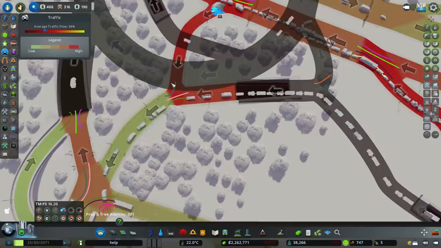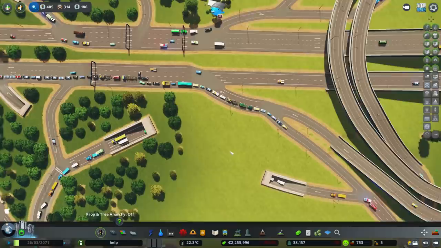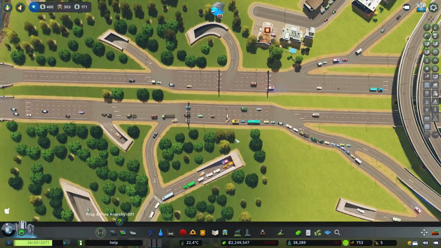So now let's work on this out here. So we've got one lane for turning off, which is good. And some of these guys are going to be cutting from up there down to here. Yeah, it's a bit annoying, isn't it? A little bit annoying that that's going to happen. I love it when they cut right across.